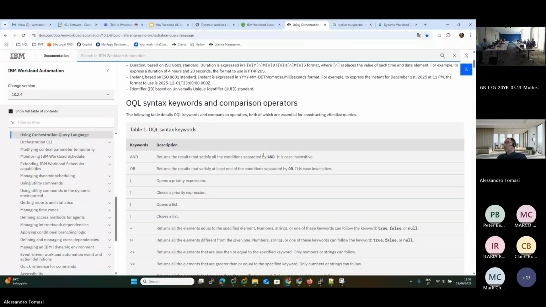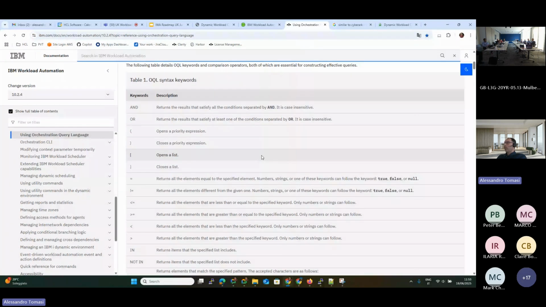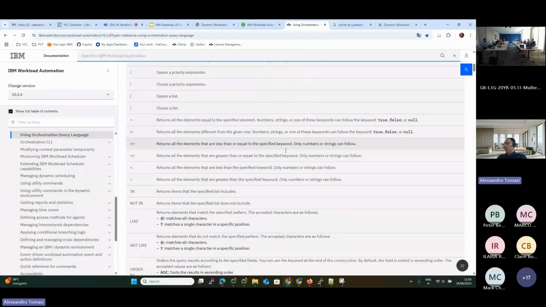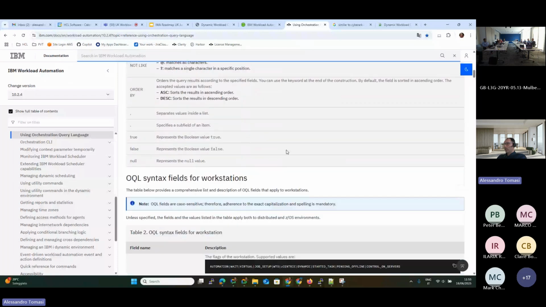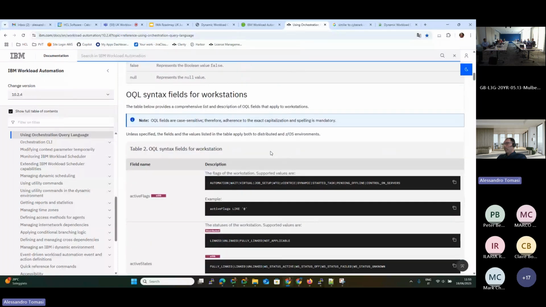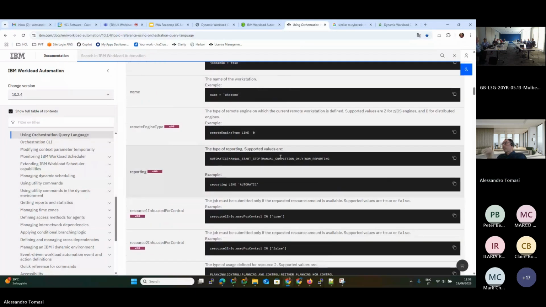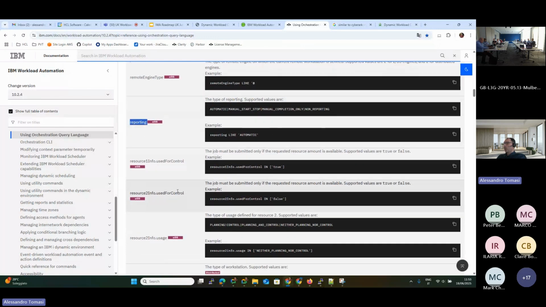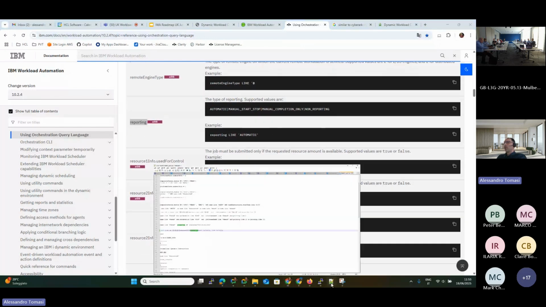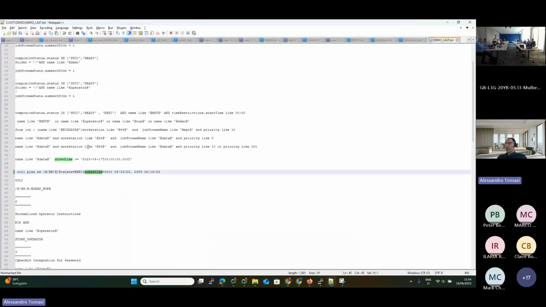We can combine every kind of operator, like a programming language, and we have a lot of parts to choose what we have to check. For example, I have created some of these.